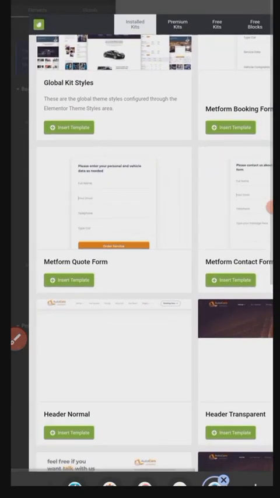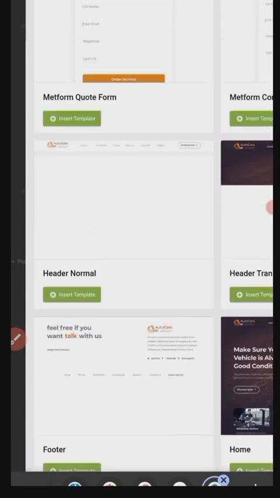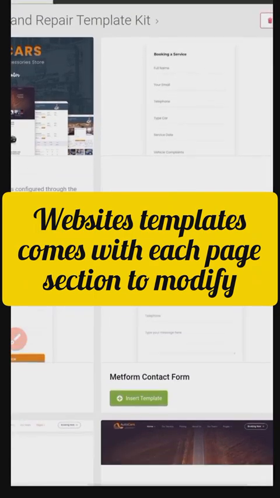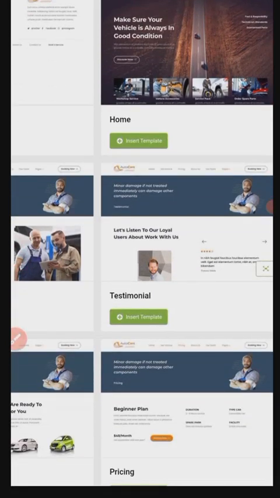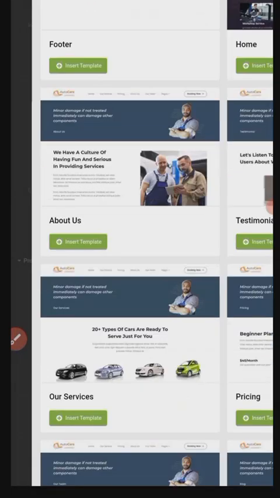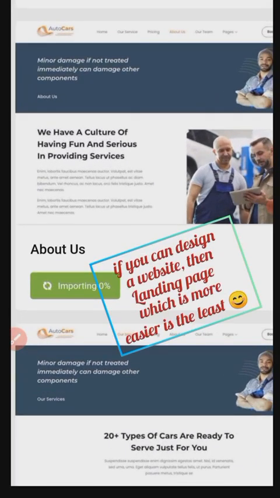Okay, so I'm going to insert. Now this is the template which I've already installed, like I said. So let's say I want to work on the about us page. This is a complete website, not even a simple landing page. I'm showing you this using a complete website. If you can do a complete website, how much more a one-page website with a very simple page? So this is the about us page. I'm going to be inserting this template because the page I'm working on is the about us page. Don't forget, that's the page I'm working on.